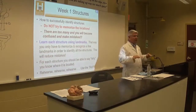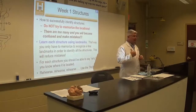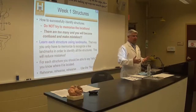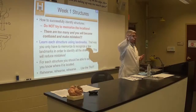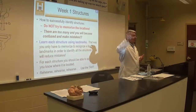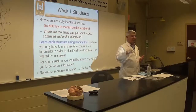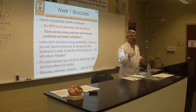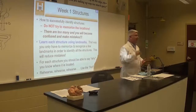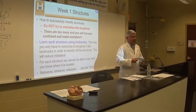When I'm done showing you the structures, I'm going to go set up the lab practical so it'll be ready whenever someone's ready to go take it. Madeline and Vanessa will be in here rotating around — just raise your hand or ask them for help. If you ask them what a structure is, they'll ask you what you think it is and why. They'll correct you if you're wrong, but you have to go through that process. You can't just ask 'is this the whatever?' — that's the way to do this.